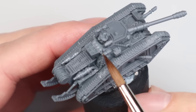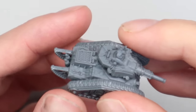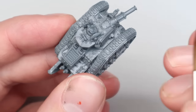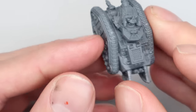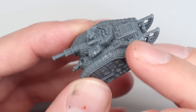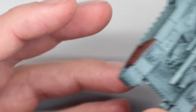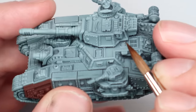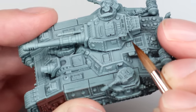One little hobbying detail before I get on with painting is adding whippy aerials to my squadron command tanks — not the overall command tank, I'll wait for the Stormhammer kit for that and do more conversion work. But for squadron leaders it'd be nice to have something that marks them out at a glance, so some little whippy communications-type aerials should work well. I haven't done the rust for this batch yet, but I've done them on some Malcadors and the lead Baneblade. The little communication nodes on the minis are fairly obvious, at least that's how I'm interpreting them.